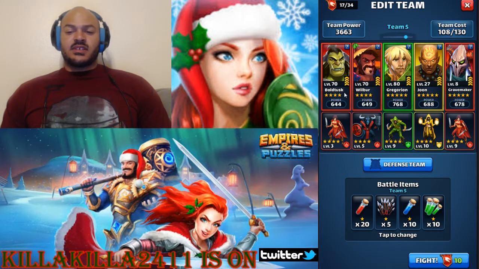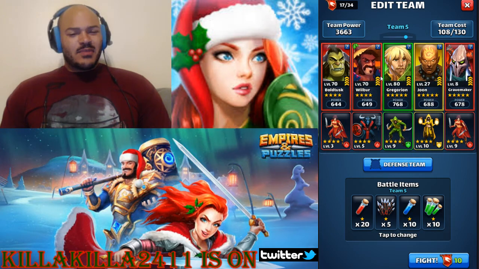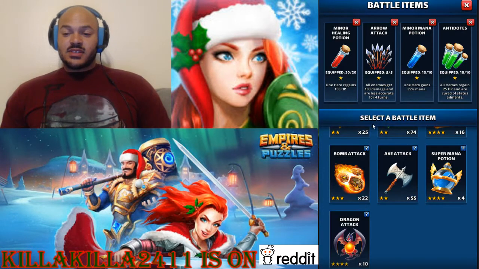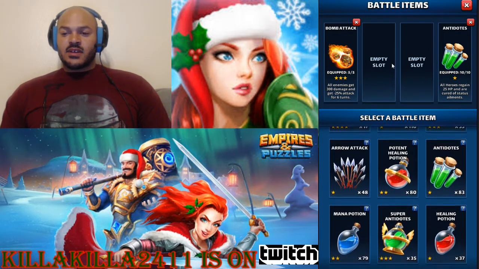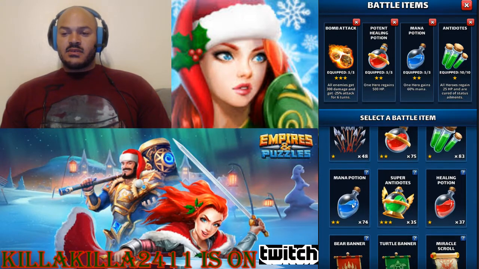We'll stick with this team, and then we'll switch to probably the purple team as it goes up a little bit. We'll see how the red base team does. And mainly green. I can switch these guys to blue, but my team power just goes down so much. We're going to switch these items too.